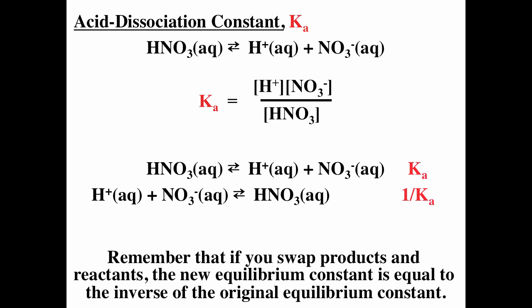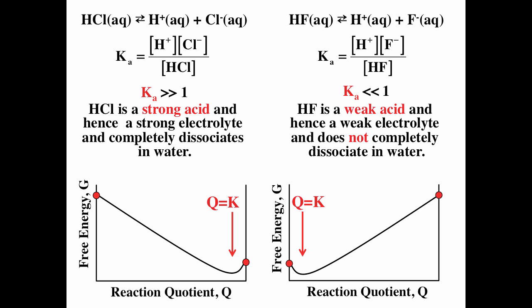Ka is actually how we determine the strength of an acid, and so typically when we're talking about a strong acid, we mean it completely dissociates. We're not talking about how well it dissolves something. Based on how much dissociates, we call HCl a strong acid. If you add HCl to water, most of the HCl molecules actually break apart. It has a very large Ka.